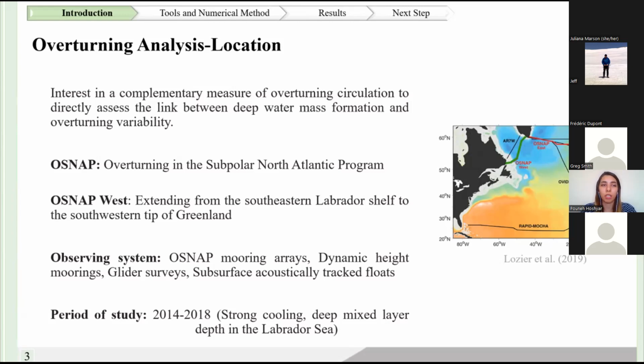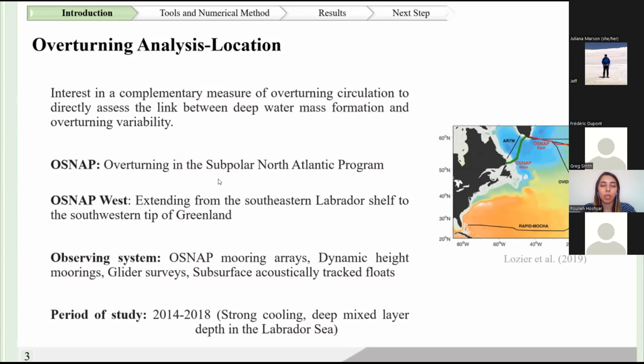The observing system includes the OSNAP mooring array, which can directly measure the temperature, salinity, and velocity fields, dynamic height moorings that are used for estimating the geostrophic flows, glider surveys, and subsurface acoustic tracked floats that are used to trace the pathways of overflow waters in the basin.